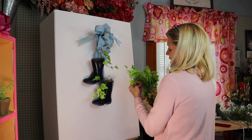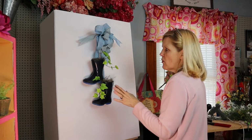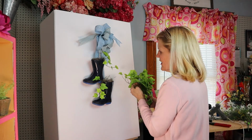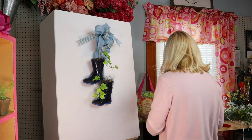One thing that you want to try to keep in mind is if you're working on something that's a little bit smaller, like these boots, we don't want to choose a huge leaf that's going to take away. We want to try to keep all the florals that we choose of a smaller size. It's more proportionate that way.